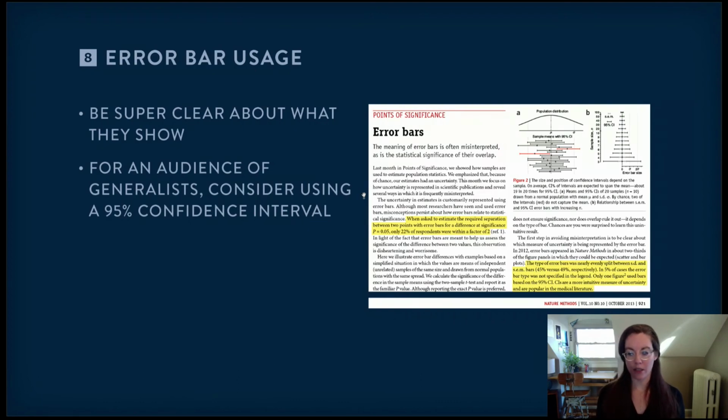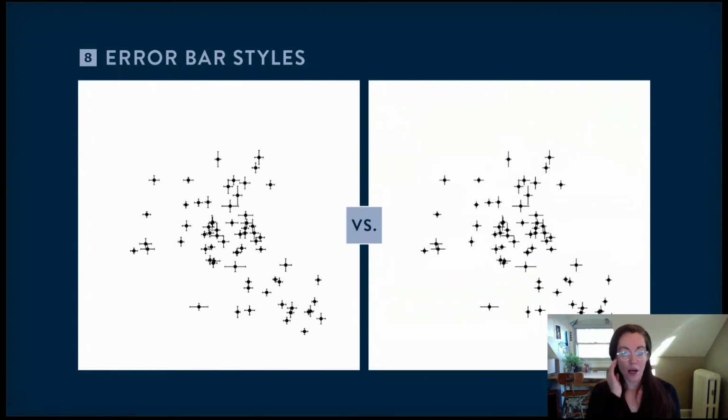And so they recommend, and I am mentioning it because I agree, that if you're speaking to a general science audience, the 95% confidence interval might be the thing to display, if that's appropriate. And also, I just want to make a plug for error bars without end caps, without little hats on them. I just like it better; I think it looks cleaner and there's less clutter.